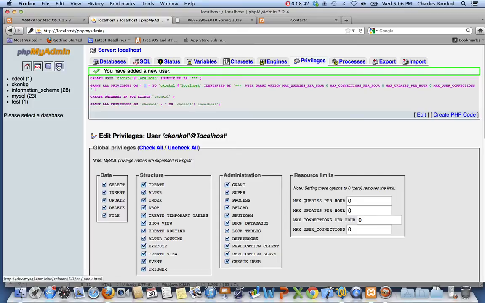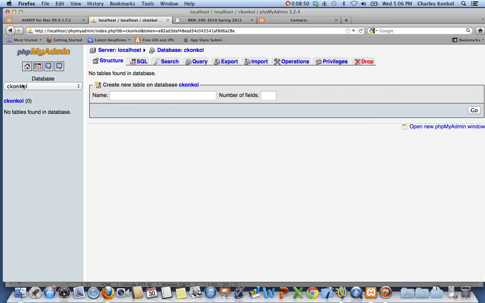You'll also notice on the left side now you should have a new database, which is the name of your username. Go ahead and click on that database and notice how it brings this database now into focus, and it says over here on the right side structure, where you can begin creating tables, which we're not going to do, but we could manually create tables here immediately.